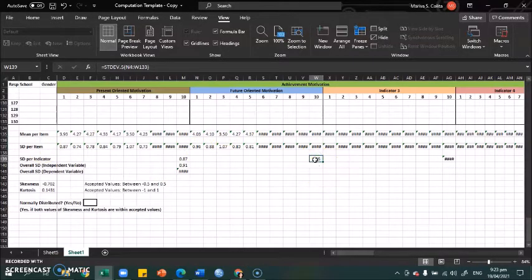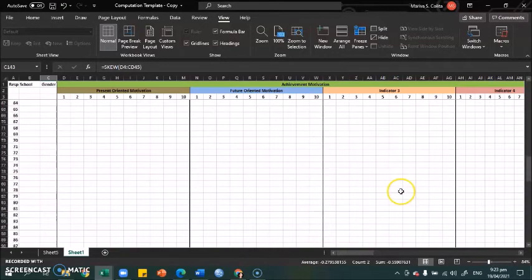Now, this is the standard deviation of this indicator. Okay? That's the standard deviation of this indicator. Okay? And so, the overall, tingnan nyo, nag-change na siya. Ang overall standard deviation ng first variable ay 0.91. Okay? And tingnan nyo rin dito, nag-change din ang values that we have for skewness and kurtosis. Para saan yan? O, mamaya explain ko.